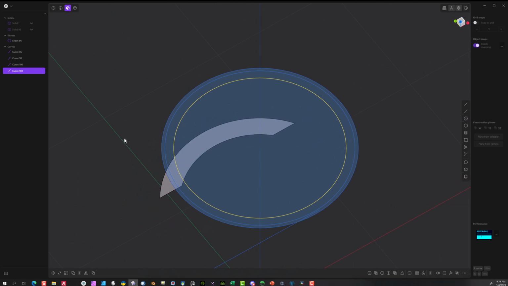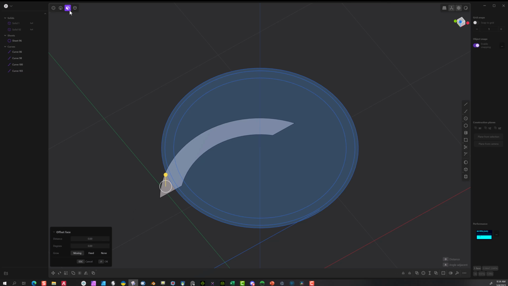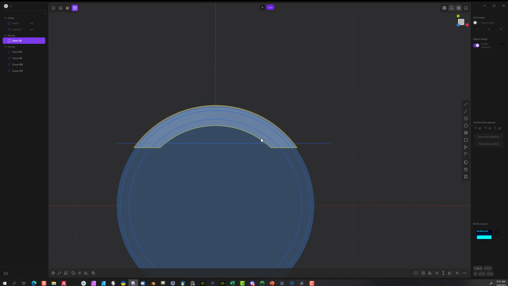So now that's done. I'm going to actually go back to this object tool. See how it's selected. Go back to your Z. And now what I'm going to do is I'm going to use this cut tool. Use this. Say OK. So that's done.